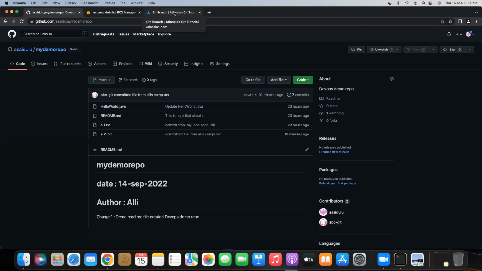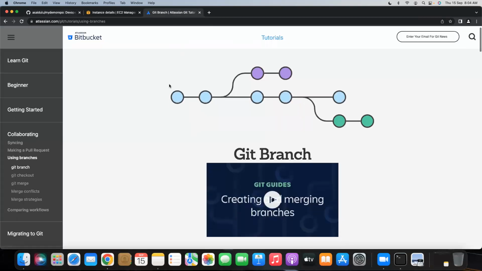At some point there will be an ambiguity. Obviously there will be a difference in behavior, but you don't know whether that behavior is because of my changes or the other person's changes. There will always be ambiguity and confusion. So in order to eliminate that, you create a different branch for yourself from the main branch.